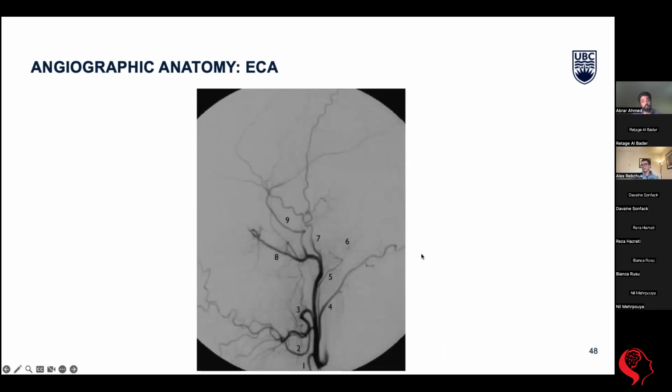So if you're looking at this, this is mostly to show you the ECA, but again, looking at this, you're like, what the heck am I looking at? And you're like, I don't really know. The key is that there's all these branches, so it's probably external. And then you just have to go back to that, and I still do this, going back to that mnemonic of some anatomists like freaking out poor medical students. So superior thyroid, lingual, facial, occipital, ascending pharyngeal, where are we? Posterior auricular, superficial temporal, maxillary, and then middle meningeal. So knowing that mnemonic and being able to apply that here is helpful.